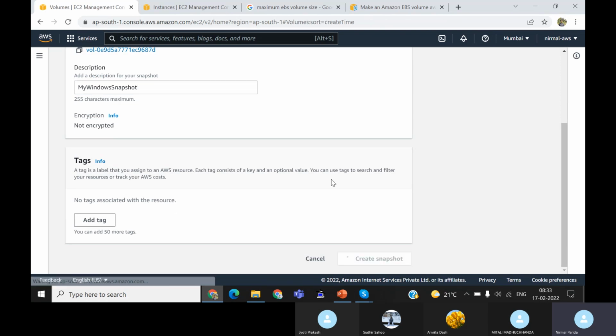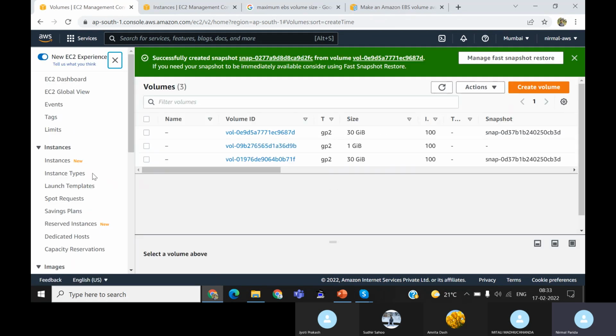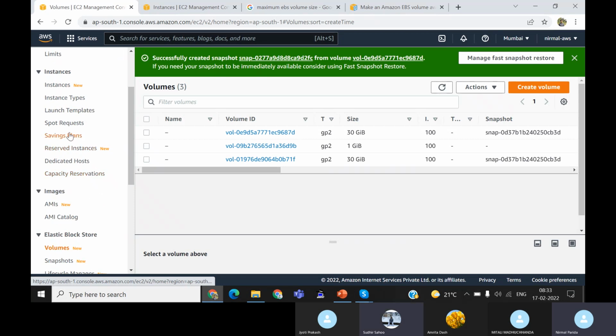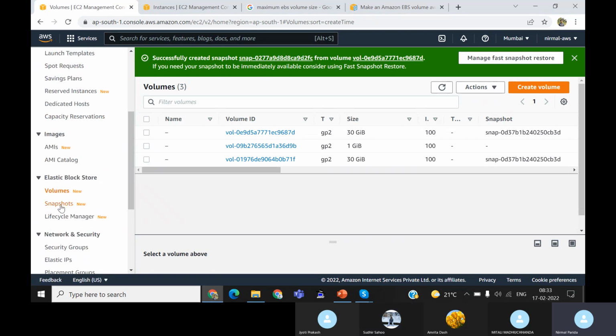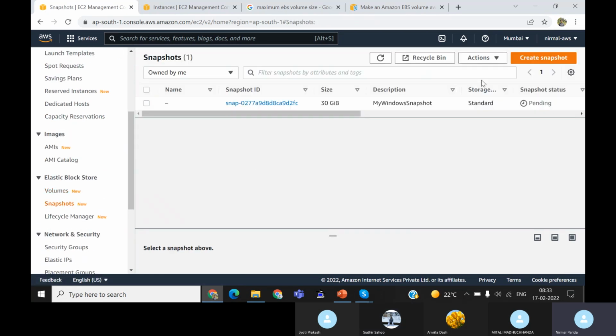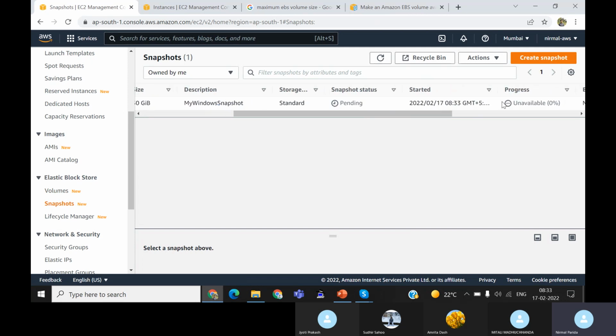Create a snapshot. So I'm creating one snapshot. Yes, the snapshot is being created. It will complete in time.